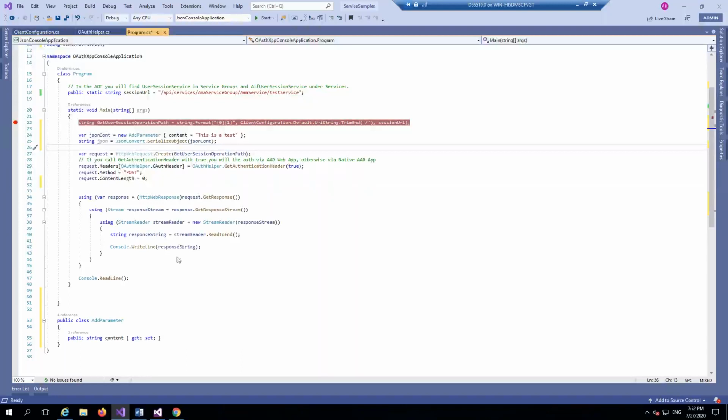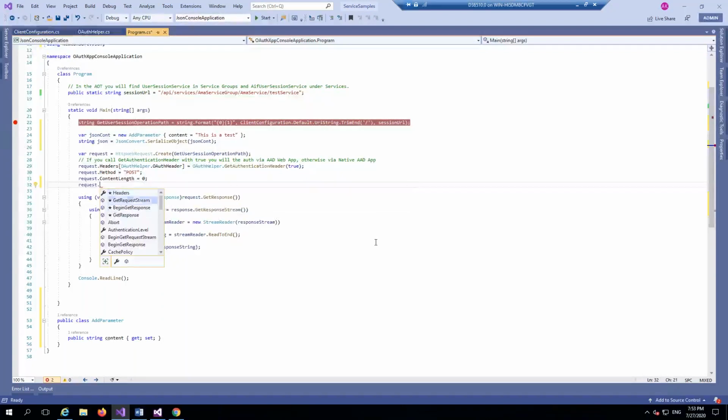So what is the next step here? Request. Now we have the request. In the request dot, you can pass the content. Oh, I don't have the content here in this request. Why? I have the content length, request method post. Just a second.